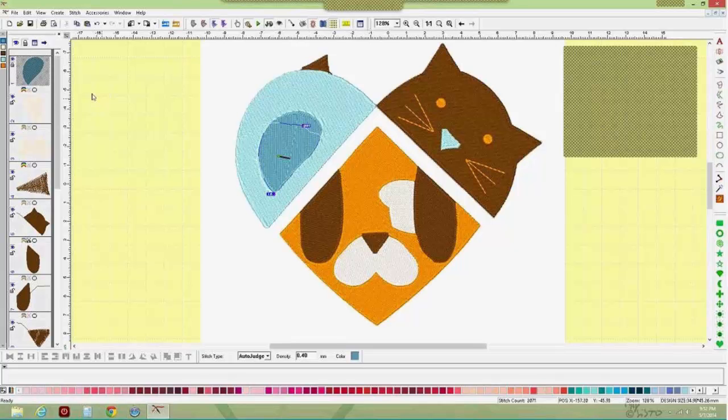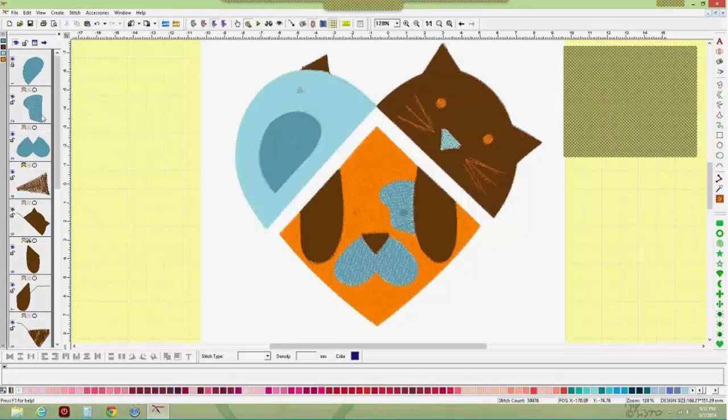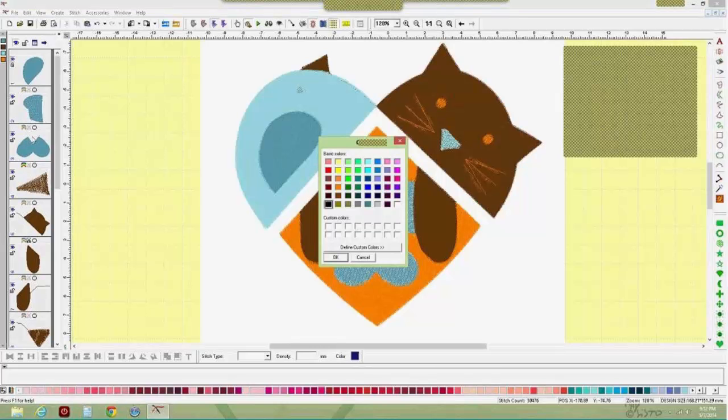Okay, also on the stitch sequence viewer here, you've got the icons here and here. That turns it invisible if you're not in 3D view. This locks it so you can't edit it. This is your color change. If you click on that in between colors like this, then you remove a color stop. If you click on it in between colors that are the same, you can insert a new color.